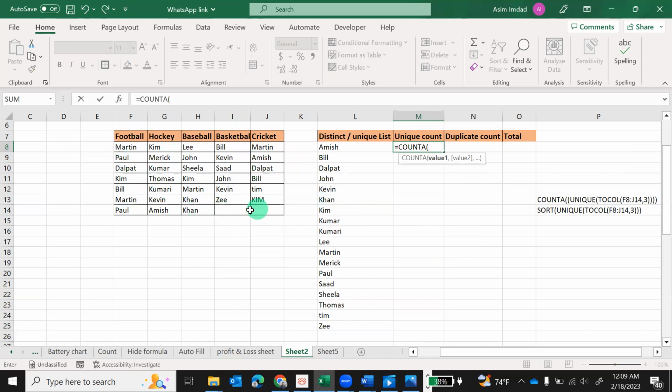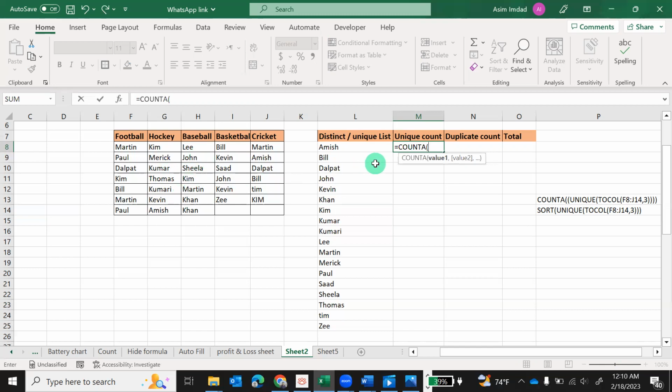It will not count the empty cells. If a numeric or alphanumeric value is in the cell, it will count both. If we use COUNT only, it counts only numeric values, and COUNTA counts both the numeric and the alphanumeric.